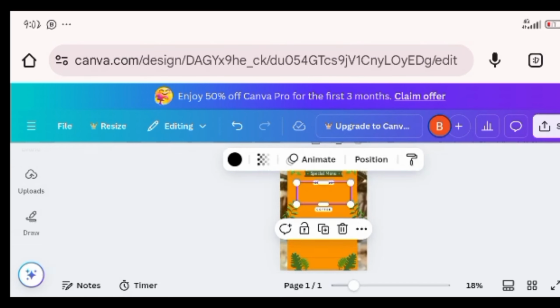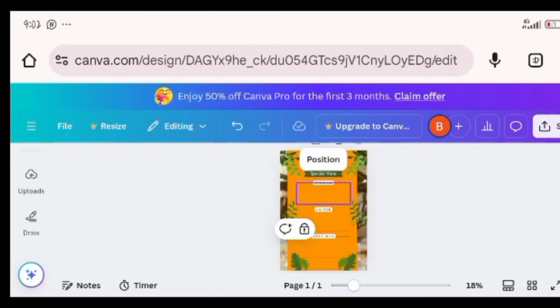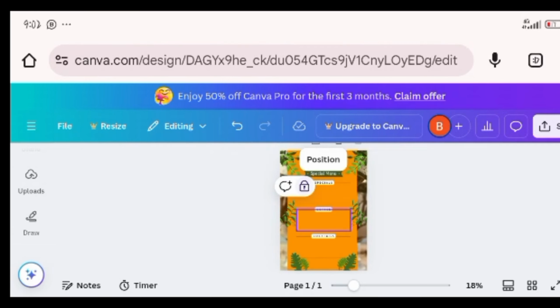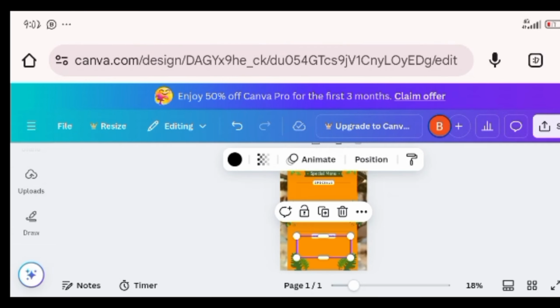So you see what I was saying, any element that you do not lock is going to affect your creation in a particular element. So any element you don't need, you delete it or you lock it so that the one you're working on will not be affected. Now I'm trying to work on this one that I changed the color of, see what is going on, because I didn't delete these ones and I did not lock them. So I'm going to lock them right now because I'm not sure if I'll need them or not. If not, I would have just deleted them. So I'll just lock them so that I can focus on the one that I'm working with.